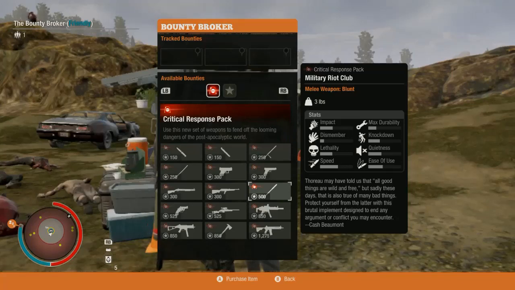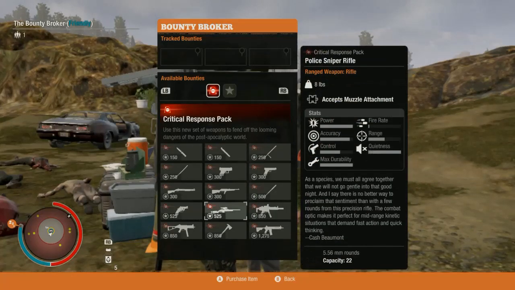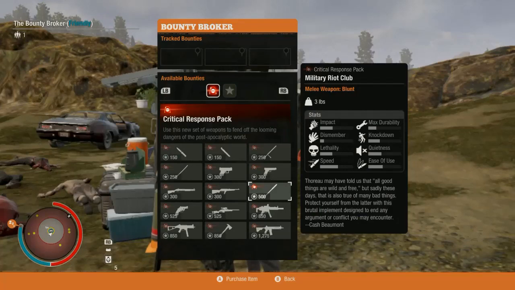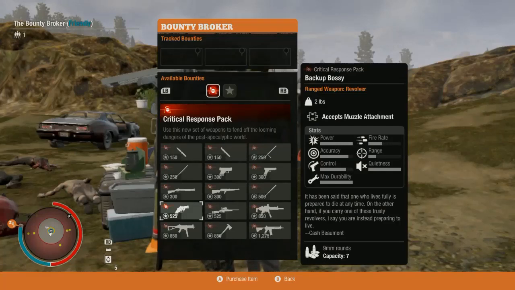Then we have the military riot club over here, which is kill 100 Zeds in hand-to-hand combat. I do mean just melee combat, so it can be a sword or a blunt weapon, it doesn't matter. But then we're going to come back to the backup bossy over here, the 9mm with 7 rounds. This one, I believe, let me make sure I get this right. Yeah, this is kill 100 Zeds with revolvers.